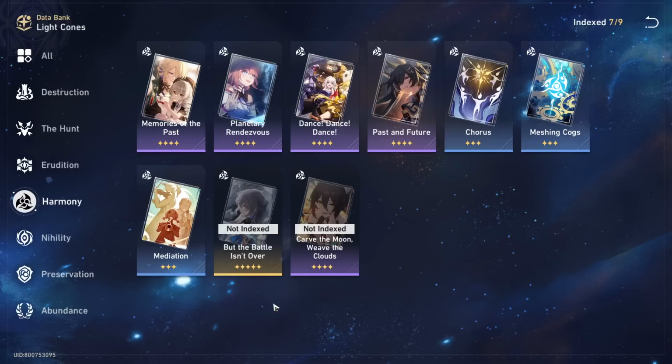We'll have to confirm that when we do the build guide for her though. Bronya for sure wants the energy recharge, and Asta likely will want it. Now the energy recharge ones are Meshing of Cogs, Memories of the Past, but the battle isn't over, but they're not going to really compete with Carve the Moon because the characters who want them can't use Carve the Moon anyway.